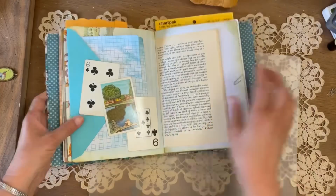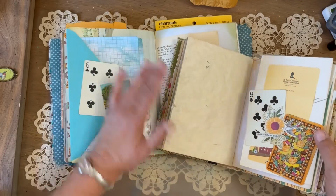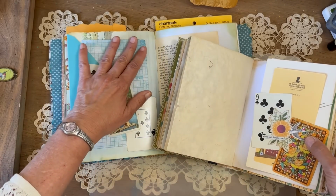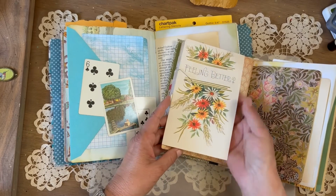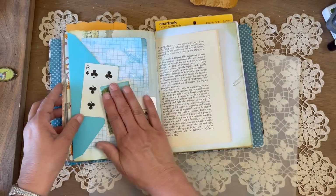Great, I like it. Let's look at this one again. I like that idea, honestly, and it uses up the playing cards, and that's a nice thing too. And then, of course, on this side, it's a tuck as well. So, okay, there's the first one done.